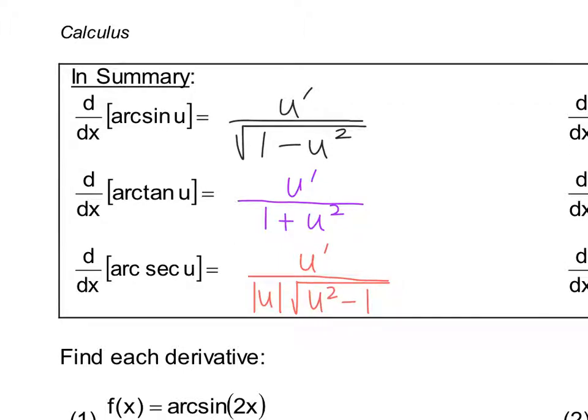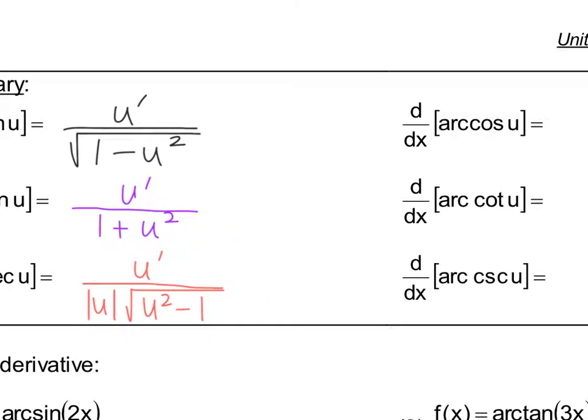All I'm doing is taking my du dx, writing it as u prime instead, just to make it a little simpler, and then multiplying that by the actual fraction, so it goes into the top. It makes it more concise, and it actually saves you some time when it comes to simplifying, if that's something you need to do.